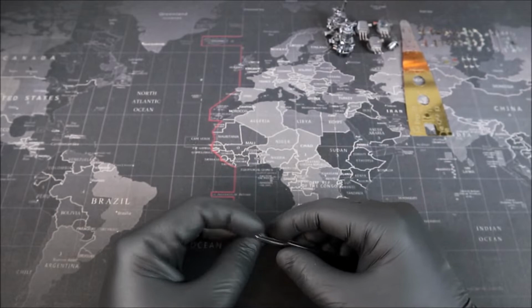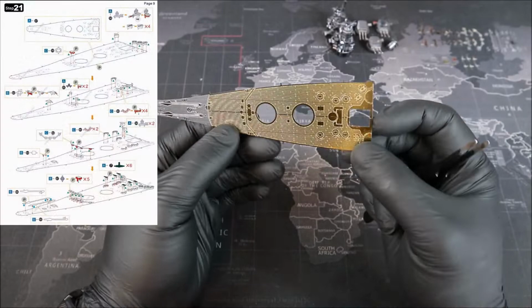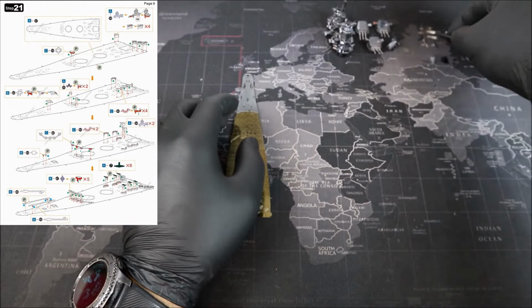Look at this too. It's really nice with all of that etching. Pretty cool. All right, let's grab part 58 and start forming our cylinders here. It looks like I'm gonna need some tools.